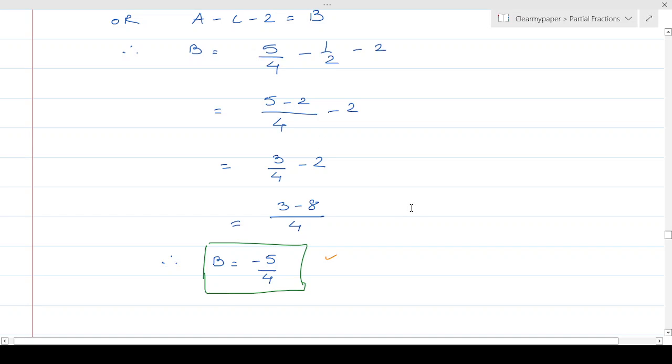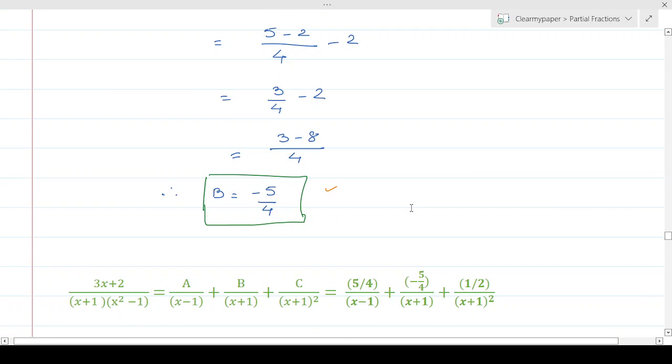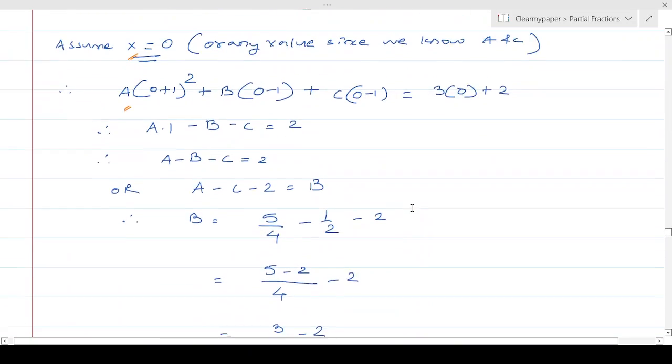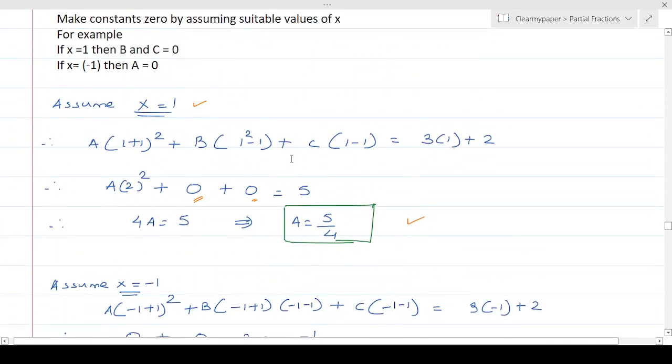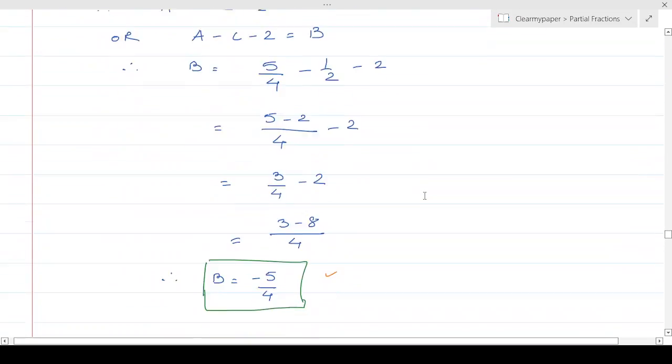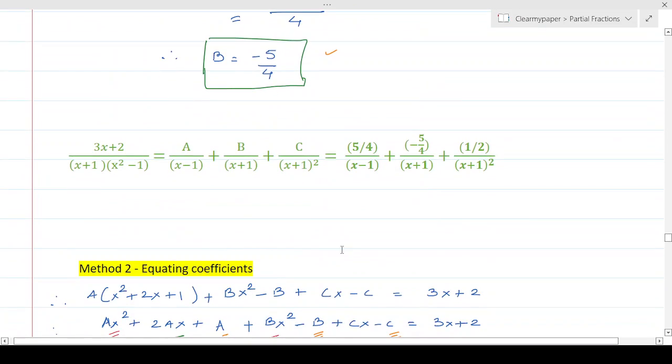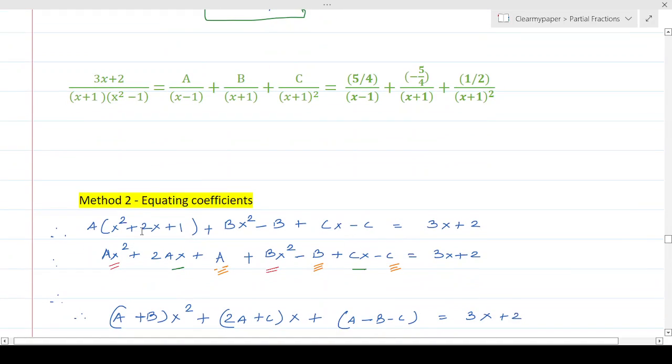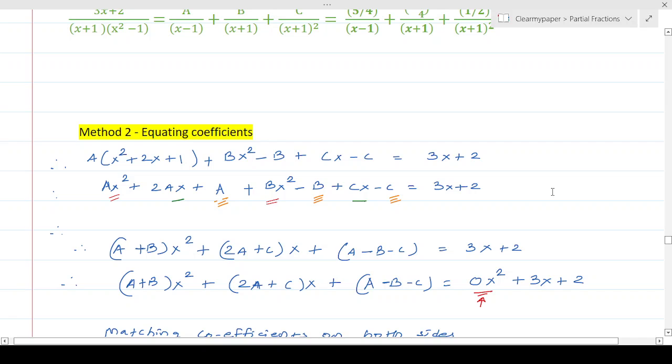But for some reason, if you're not able to get the value, sometimes you may not get the value because there will not be any single value which will knock off or eliminate the constants A, B, C. Then you can use the method of equating coefficients, or whenever you have higher degrees of polynomials, cubic and more than cubic or quadratic and long polynomials, you can use this method. So let's spend a couple of minutes understanding what this method is all about.